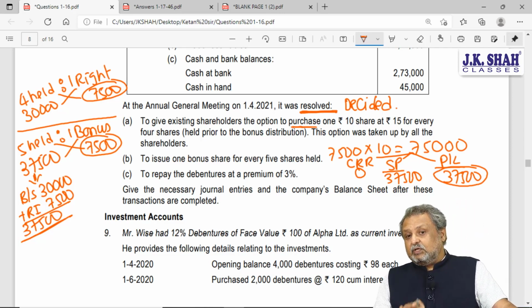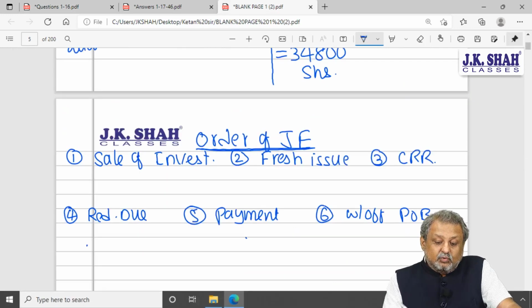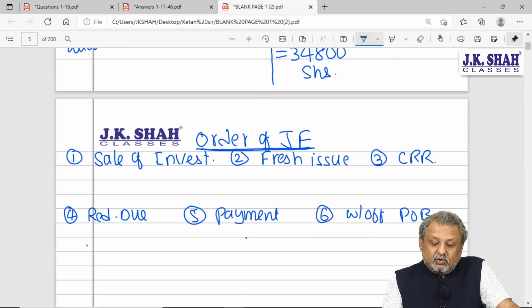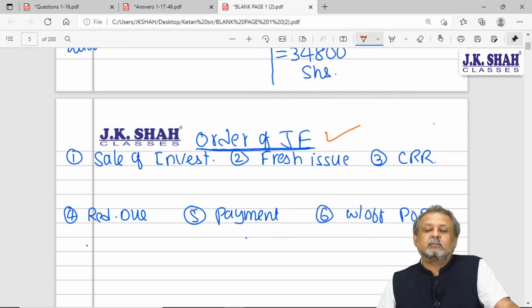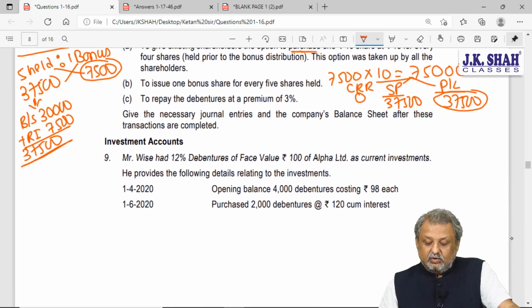And especially in this kind of topic, where how many entries are to be given, in the exam you will come to know only and only if you remember this order. Otherwise you will never know whether your answer is complete or incomplete. So that is why I keep on saying, please follow the order of entries. When the order is complete, entries are complete, you are satisfied, you are happy, you are confident that your answer is complete. So please remember that. Follow what our professors and all your teachers have been telling you.